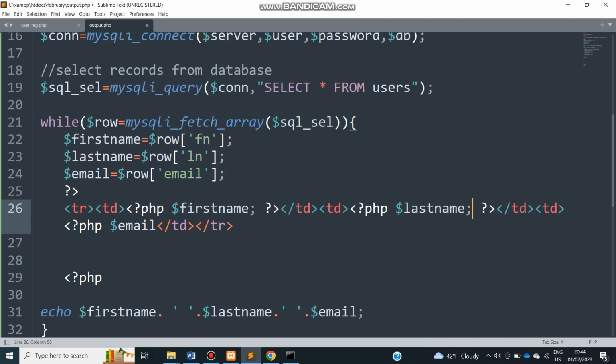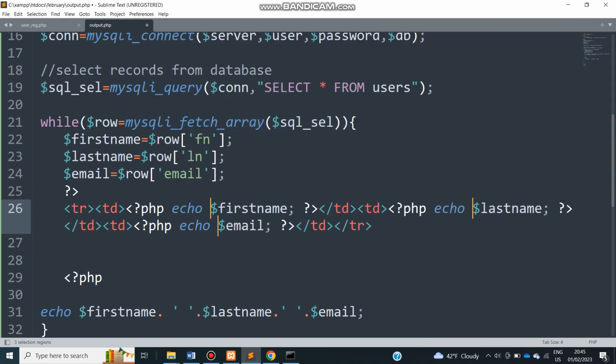Semicolon missing. Okay, PHP, semicolon, and then we close PHP. What is missing here now is echo, so we need to echo for output. I think that is okay.